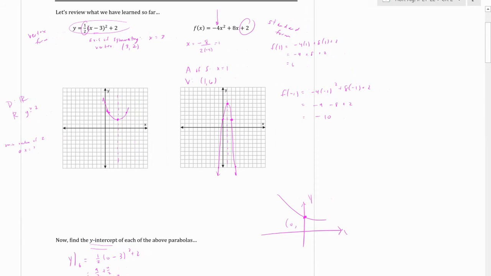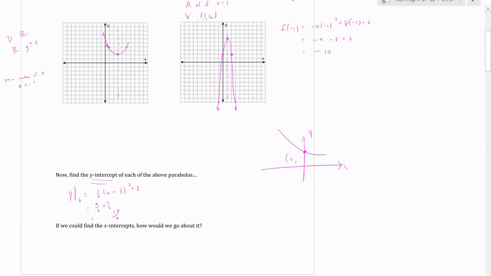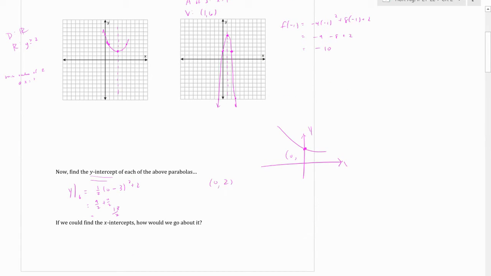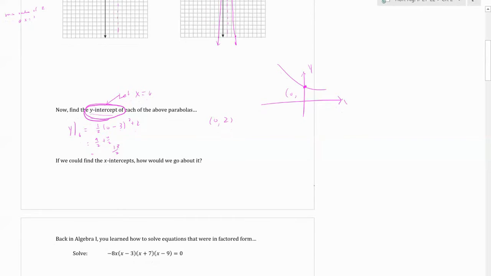This one we already know from yesterday because I plug a 0 in for x, makes those disappear. So the y-intercept here is at 0, 2. Now, the big thing about y-intercepts, remember, to find a y-intercept, we let the x be 0. Because when you grab something, if it crosses the y-axis, you didn't go left or right any. It's just sitting there at the x value 0. So how would we find an x-intercept? Well, that means that point isn't up or down any, so it has a y value 0.